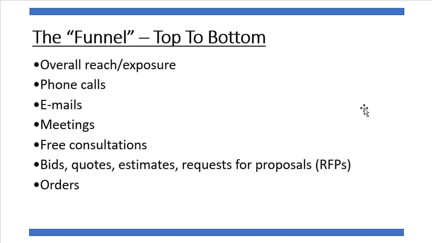You might have heard the term sales funnel before, and this is simply that we start out with a large amount of people, however many people we can reach out to or let know about our business. That's the top of the funnel, and the bottom of the funnel is how many of those people have winnowed their way down to actually ordering. Along the way we see it narrowing down: we reach a ton of people, fewer of those people call or email us, from that we may have meetings or visits from an even smaller number, from which we give free consultations or a bid. And then at the very bottom of the funnel is how many of them actually ordered from us.